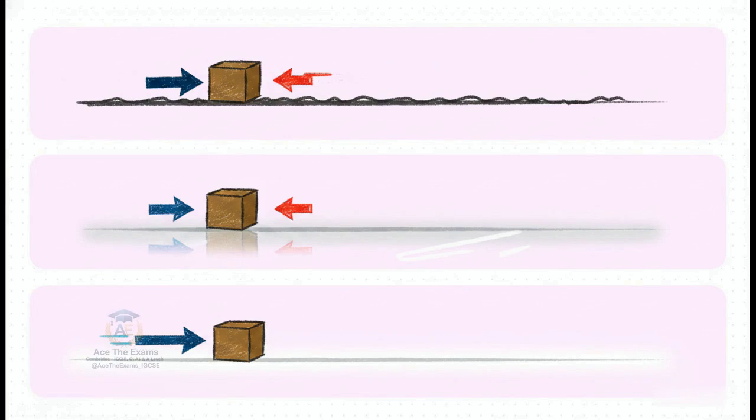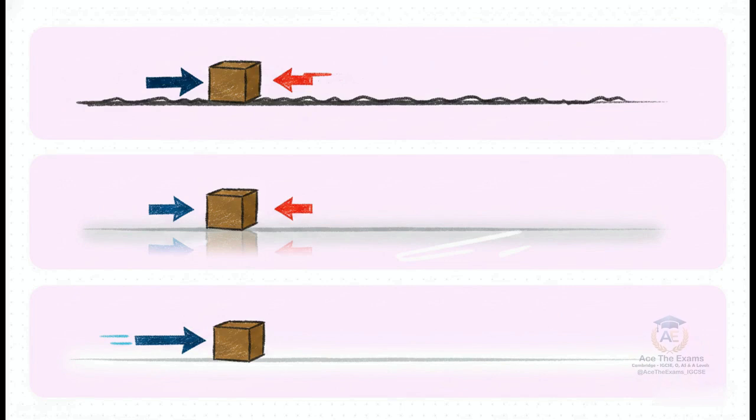Galileo looked at that exact same box being pushed across the floor, but he ran a thought experiment. He imagined making the floor perfectly smooth and polished. Then he imagined adding grease to it. He realized that as you reduce the resistance between the box and the floor, you need less and less force to keep it moving. Galileo basically introduced a hidden opposing force that Aristotle completely missed: friction.